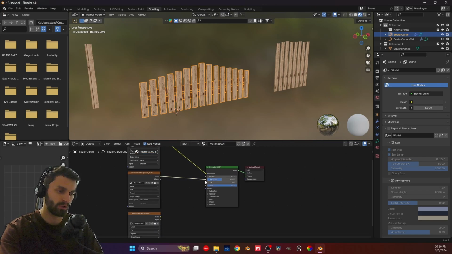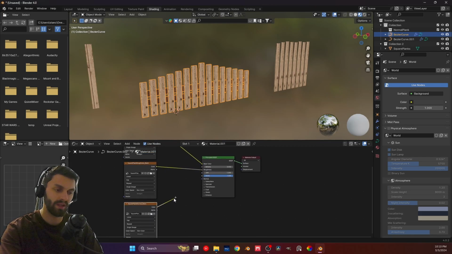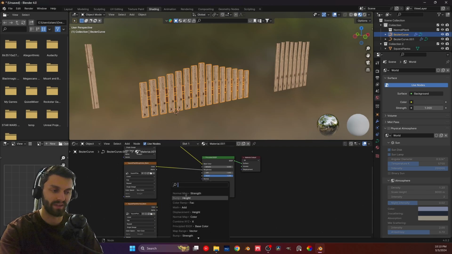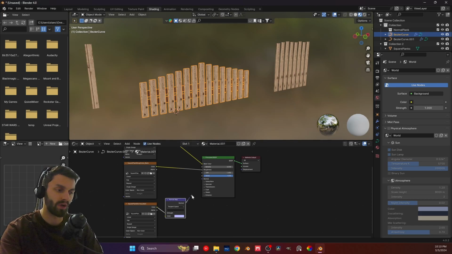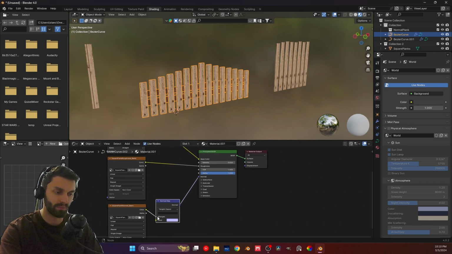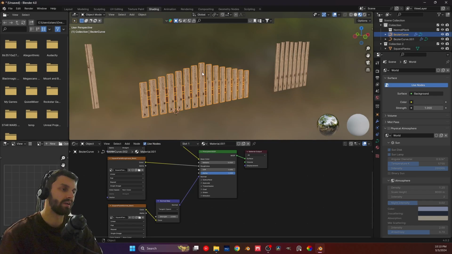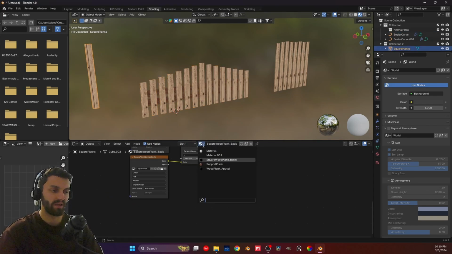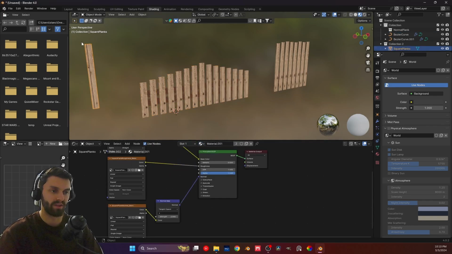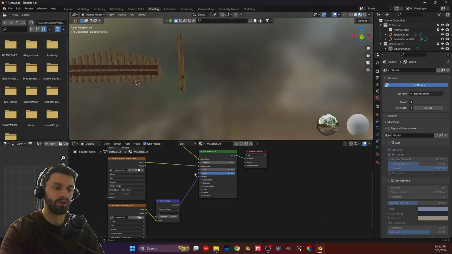And now all you gotta do is connect these 3. Now the normal map, you have to actually connect it to a normal map node before you actually go and connect it to normal. Make sure the input is in the color and the strength is set to 1 or 2. Usually I find that 2 works a little better. And also you have to apply the material right here to our material.